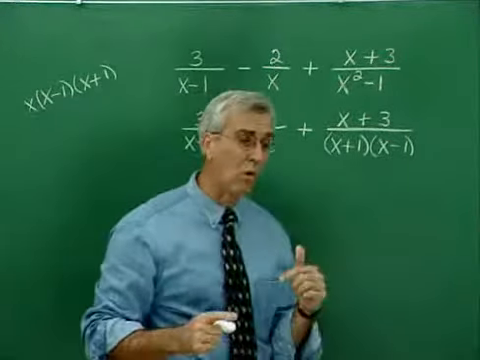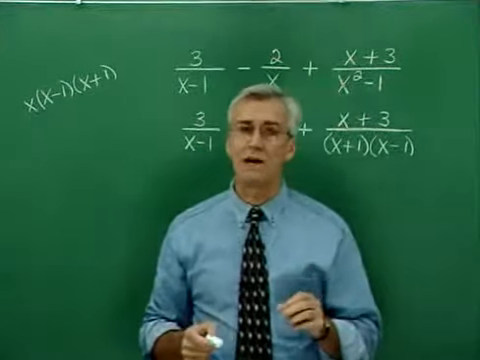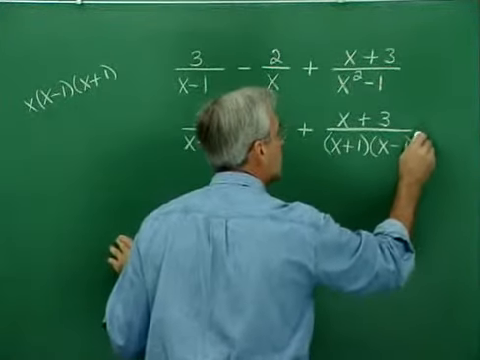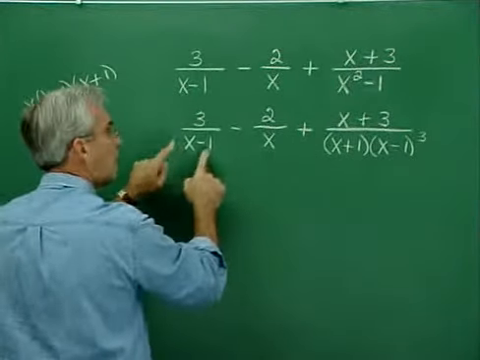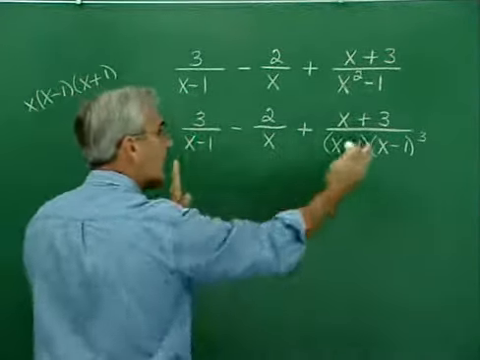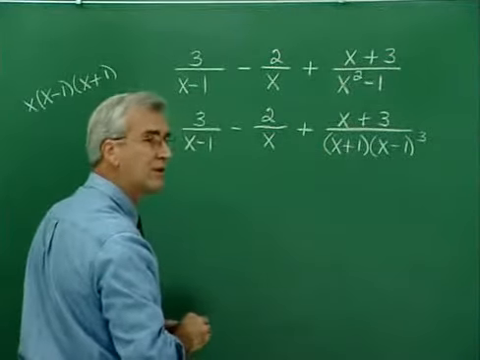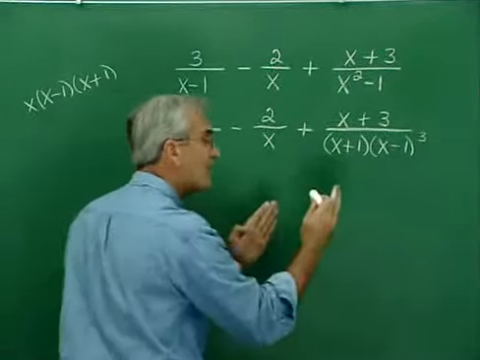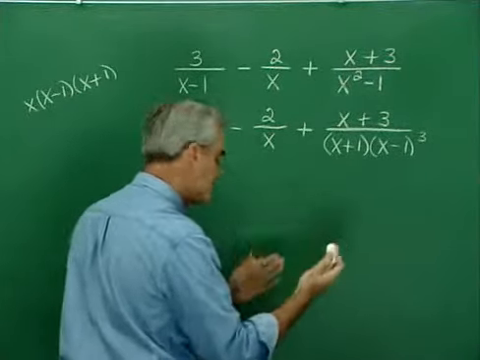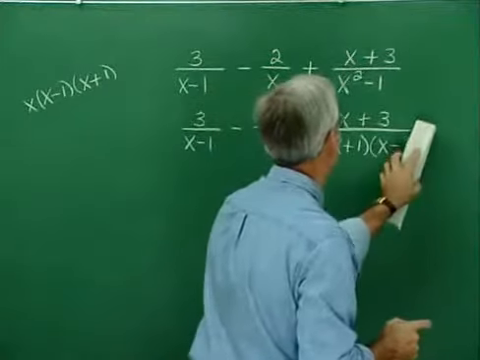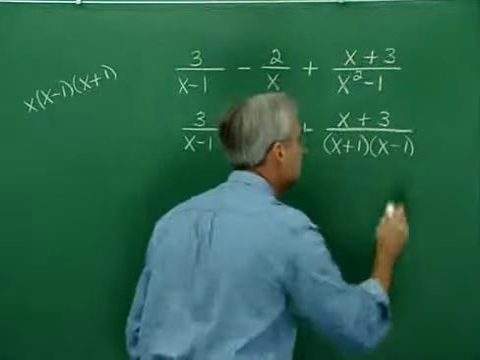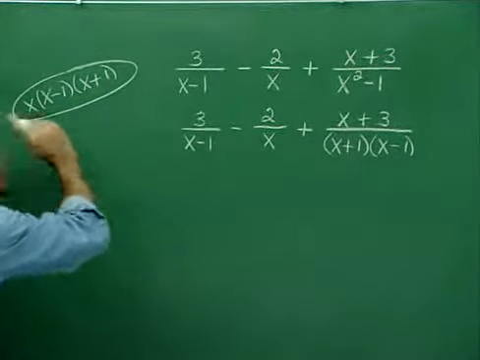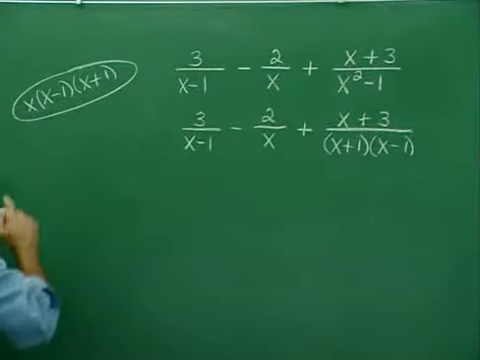Now, you might be thinking, what happens when we have more than one factor of a certain type? Well, if you have multiple factors of something, like if we had here x minus 1 cubed and x minus 1 to the first power here, we would take that like factor the most number of times that we see it. So x minus 1 cubed would be part of the common denominator. We need 3 factors of x minus 1 as our common denominator. Okay, we don't have that here. We're not going to worry about it. Now, this is our common denominator. We need to rewrite those fractions so that they all have this common denominator.